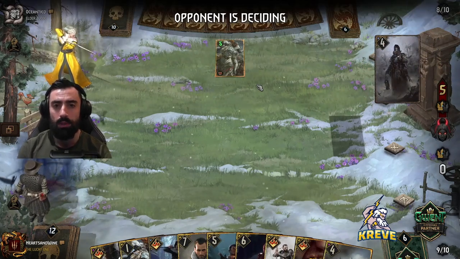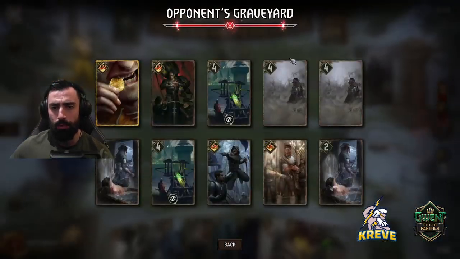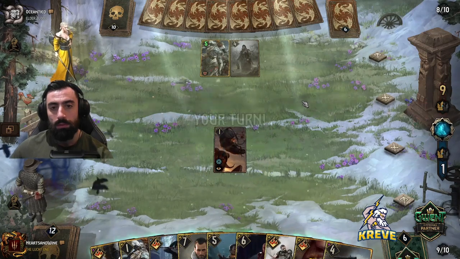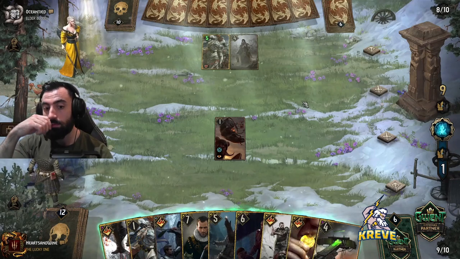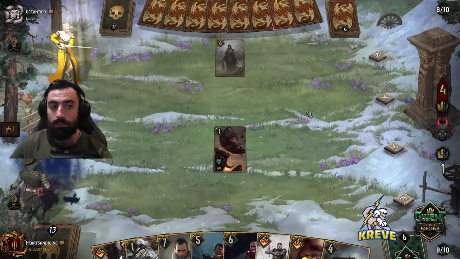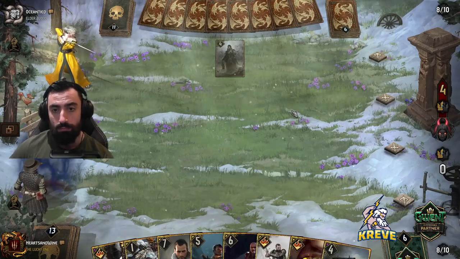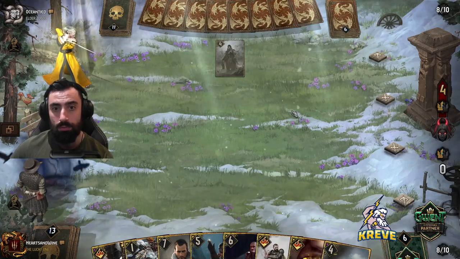Into Blightmaker, really? They played both out round one? Yeah, they did. Mage? Yeah, they have nothing. Let's see. Let's just get out of there. Okay, now we're gonna play Defender. And Damien. That's how we're gonna do it.